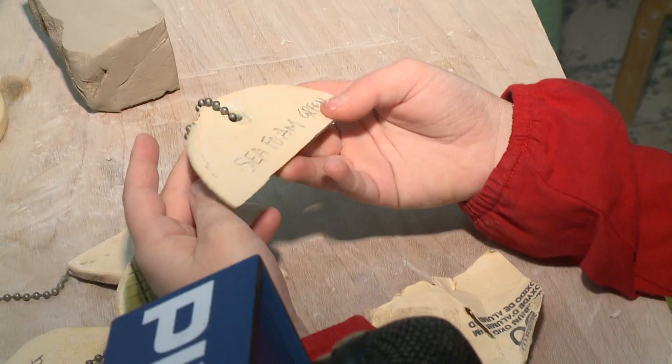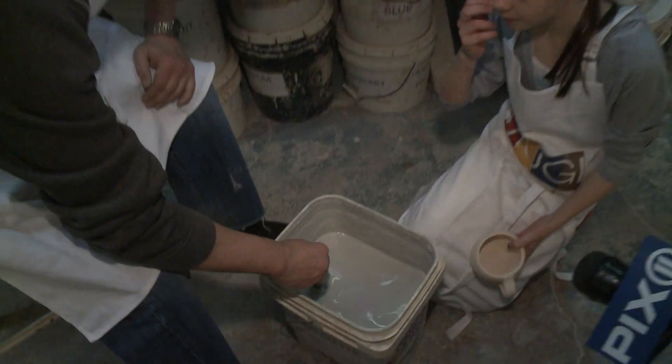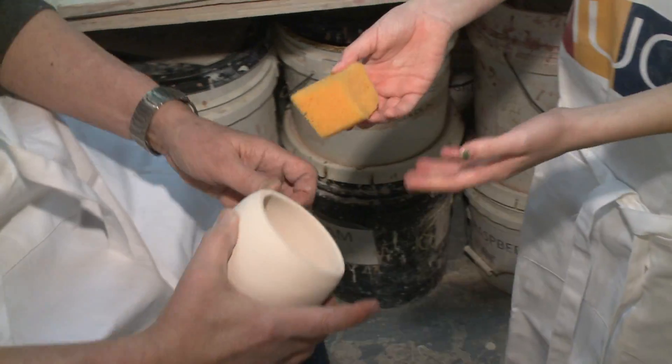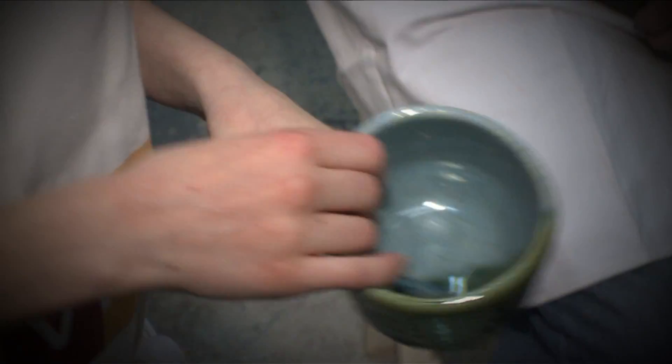It's sea foam green. Then it's ready to add some color — this process is called glazing. You have to get to the bottom of the pot. Now you have to clean it off with a sponge because it's still dusty, so put it in. Okay, you can take it out now. Now it dries and goes back into the kiln, this time to make it smooth and shiny.